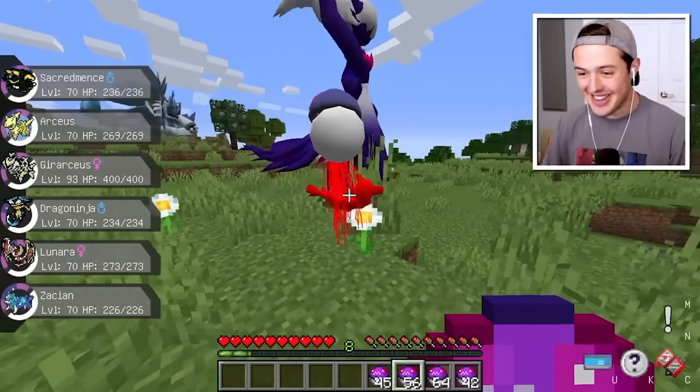Whoa, check that out. Oh, that's so cool. We got a shiny Hoopa. And wait a second. Hold up, ladies and gentlemen. We got another one. What is this thing? Type: Null. I don't think I've ever captured one of those before, but that is most certainly black.